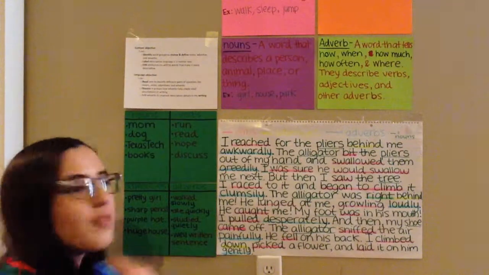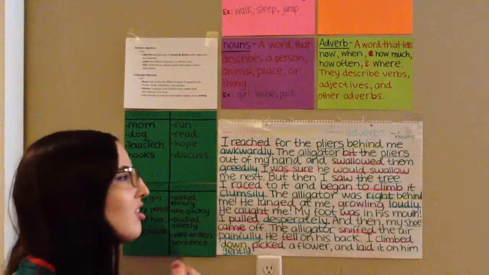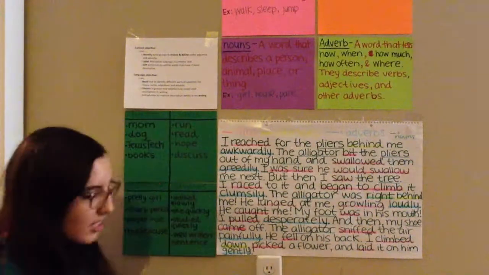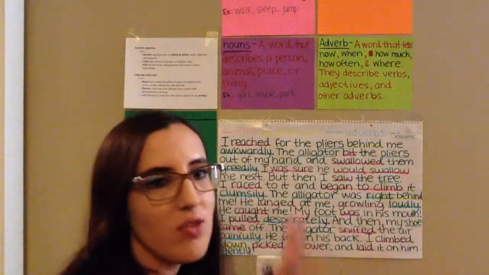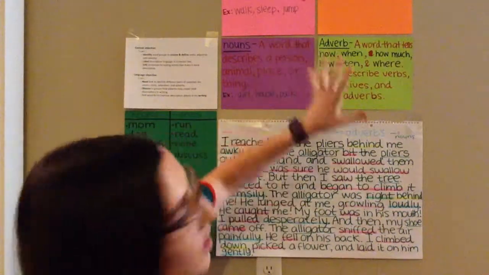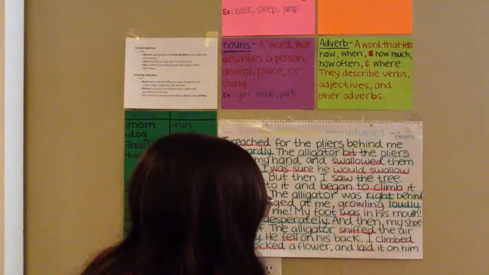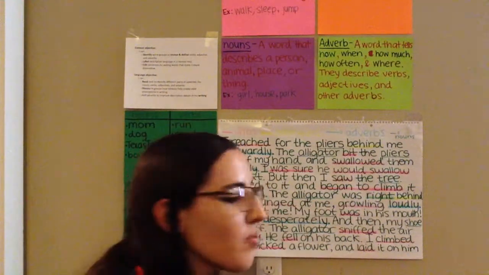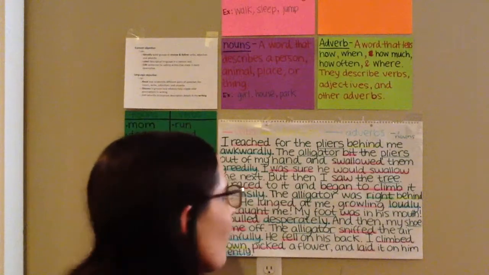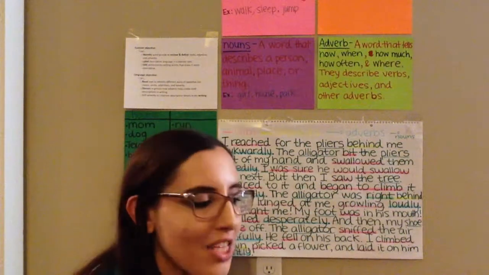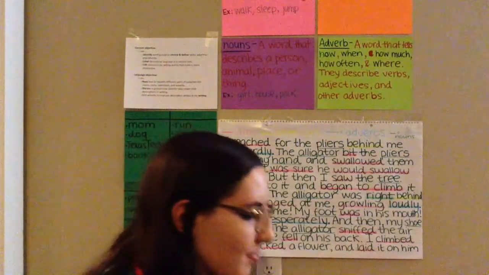Now you're able to better understand what is happening in the story because he has so much descriptive language. So that is what you want to do in your writing. You want to make sure that if you include these words in your sentences, then you have a better chance of being good at descriptive writing because your reader is going to be able to better picture what you are writing. So last week we wrote some paragraphs and we're actually going to modify them.